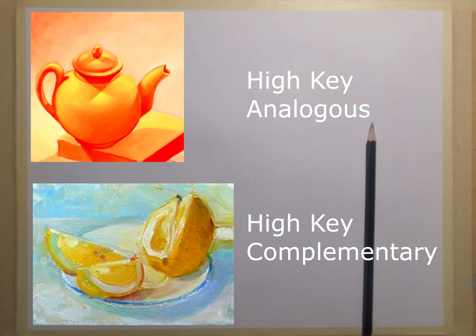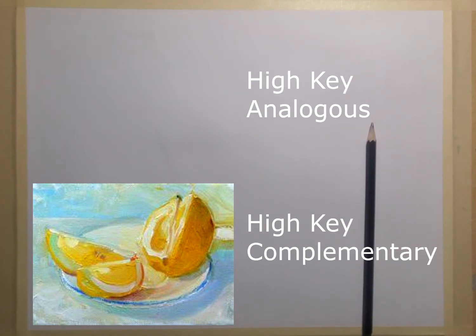All right. So whichever one you choose, if you have high key analogous, then all of your colors are going to be very strong, very pure. All right. Not many dull colors are going to be used. Not many dark colors are going to be used within the high key. And if you do use high key dark colors, then those are going to be your blues and violets, so on and so forth. Okay.